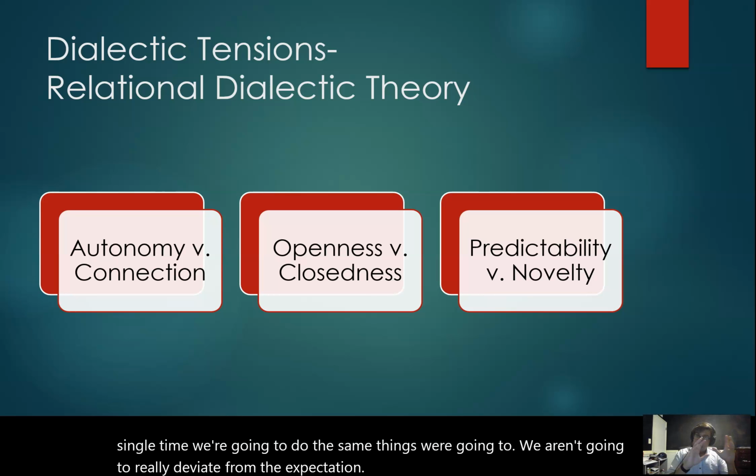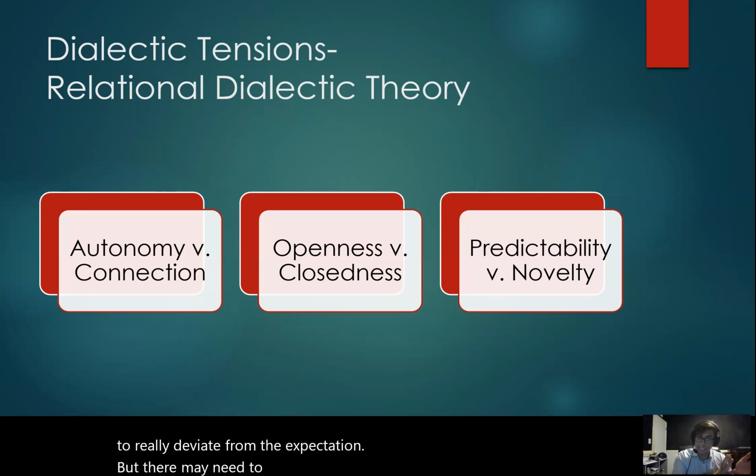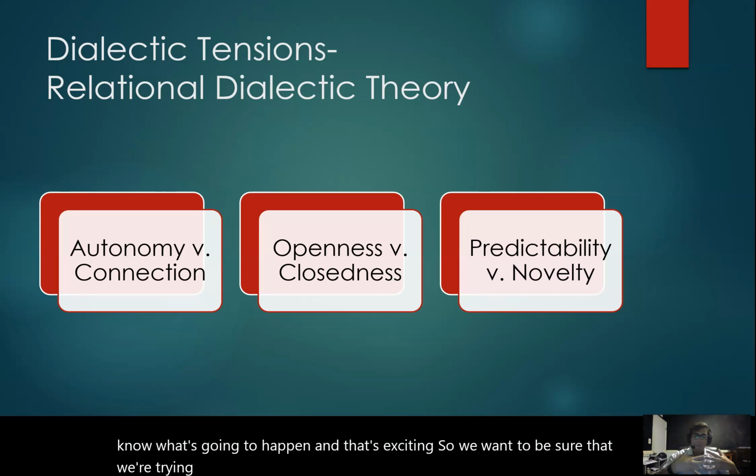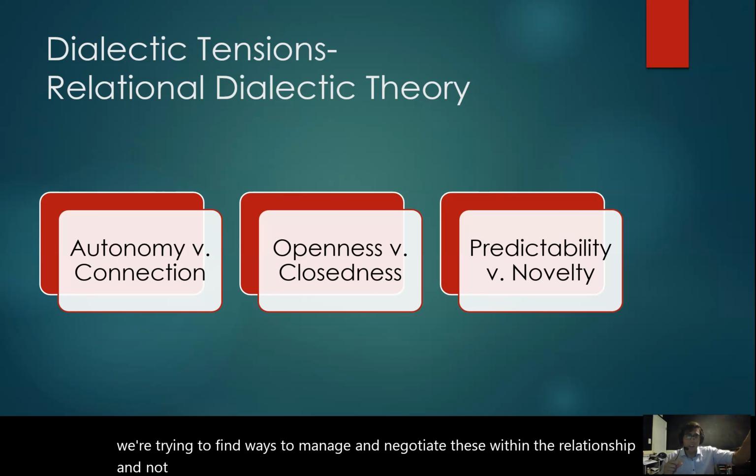But there may need to be some novelty there, that spontaneity, that we may not know what's going to happen, and that's exciting. So we want to be sure that we're trying to find ways to manage and negotiate these within the relationship, and not to expect the other person just to change, instead to try to manage and shift slightly.